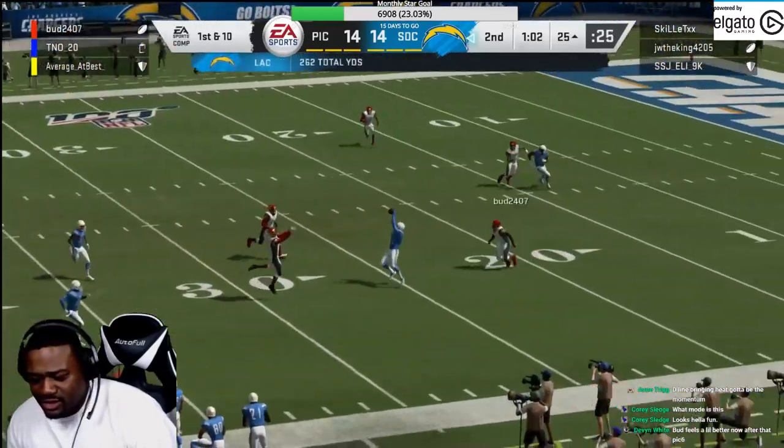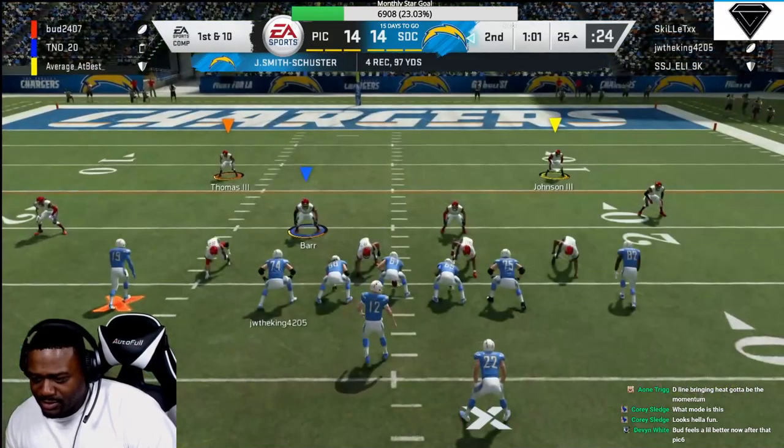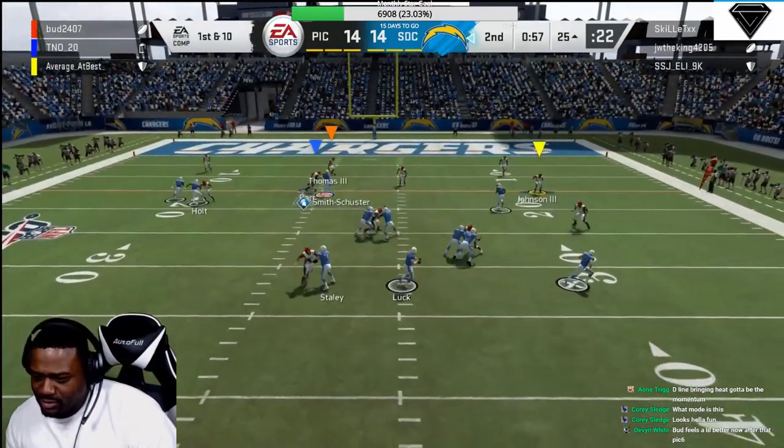Multiple guys running it over there, and you can't cover all of them. Yep, you can't cover both of them. So, Tino, play on the other side of the linebacker. Play the other linebacker to help out. Never mind.